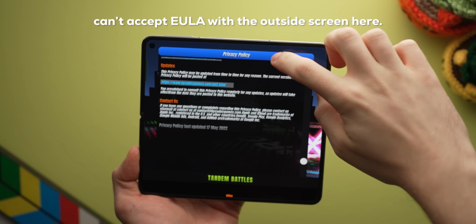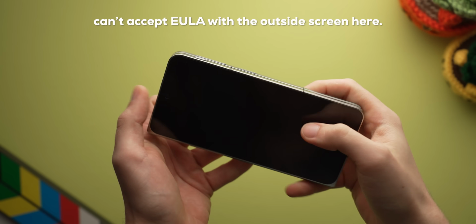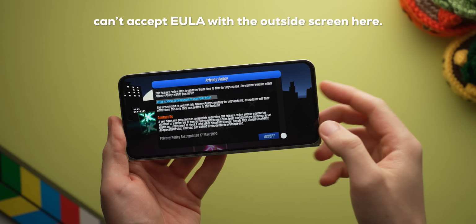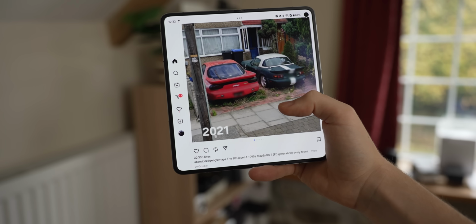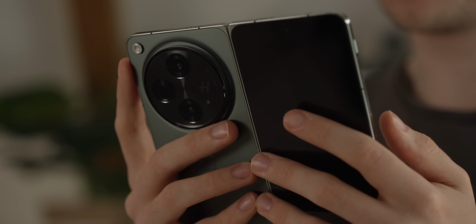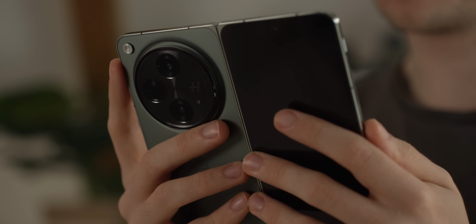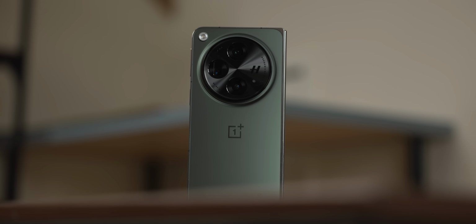But there are also games that don't quite work, and UI items that are in the wrong place, or the way the camera works, it just doesn't make the most of the screen real estate. And this is going to depend on which apps you use. Certain games, there are apps that also just don't scale perfectly well to the square displays. Foldables from makers like Samsung, Google and Honor have popularized the format, and so a lot of the kinks have been ironed out since when this phone first came out a couple of years ago. And for those who love playing games or using their phones for more than just doom scrolling, this internal panel is just fantastic. But the Open is far more than just about those screens.